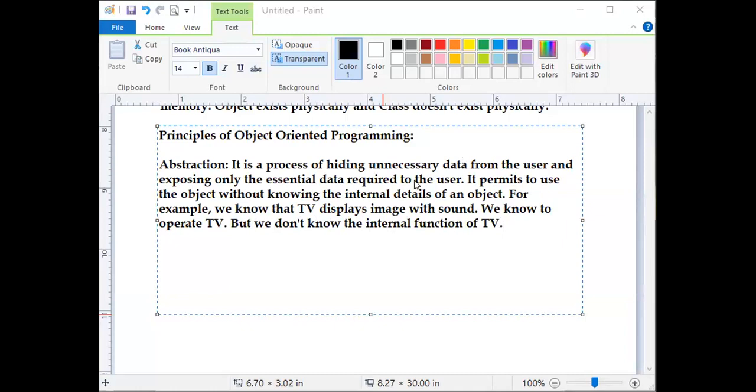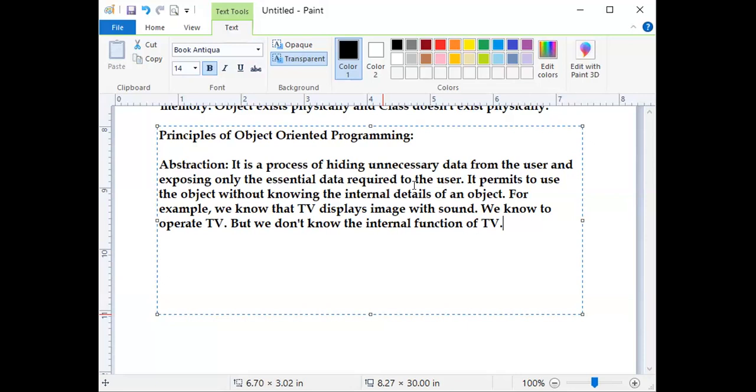Okay. So abstraction is nothing but a process of hiding unnecessary data from the user and exposing only the essential data required to the user. It permits us to use the object without knowing the internal details of an object. We don't need any internal details. We can just operate the TV. For example, we know the TV displays the image with sound.